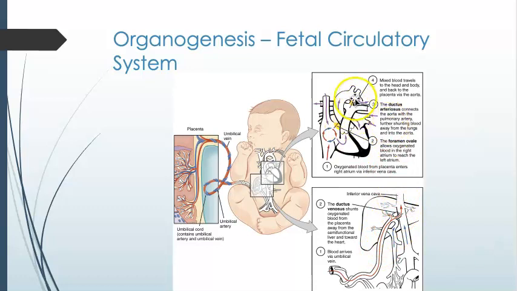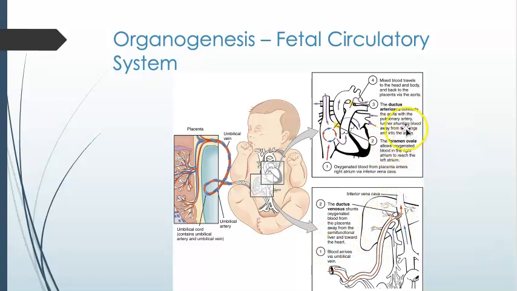There is a ductus arteriosus that's going to connect the pulmonary trunk to the aorta. Basically, this is bypassing the need for blood to go to the lungs, because again, in the fetus, they are not breathing. There is a foramen ovale that allows the blood to go from the right atrium to the left atrium, because again, there is no point in the blood going to the lungs. Those are going to be our major shunts. So we have this foramen ovale, this ductus arteriosus, and then this ductus venosus. All of these are the main fetal shunts.